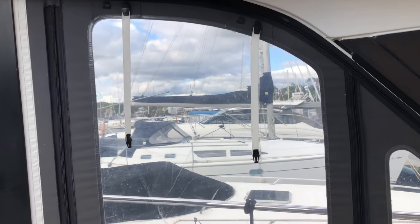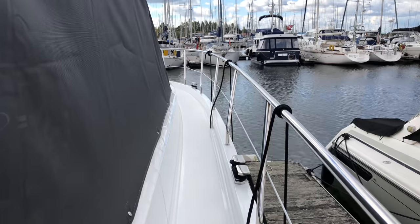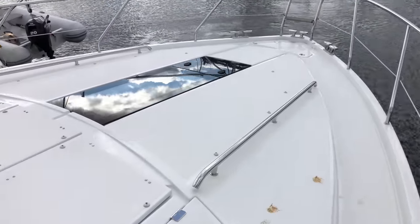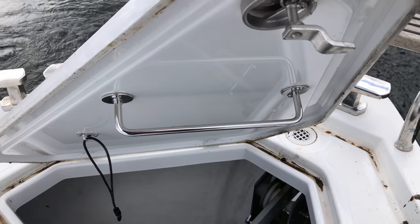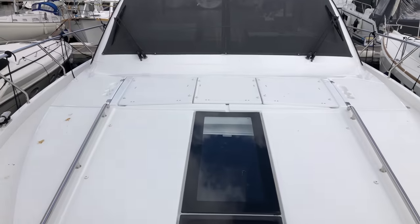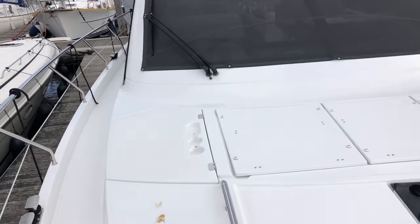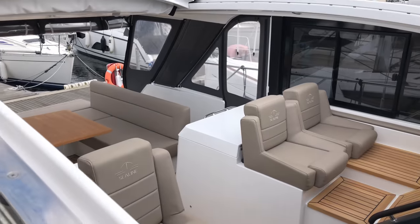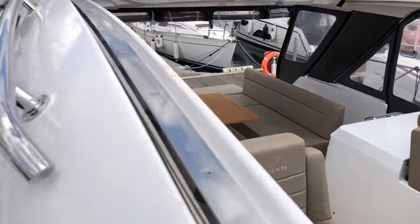Access out onto the side decks is very straightforward with these huge opening doors. We've got really wide decks — it's the same hull as a SeaLine F42 or S450, which is the later flybridge model. There's a nice foredeck up forward with an anchor locker — note the handle there for attaching your fender lines. We've got lift-up bow sun pads that run down forward, lockers on the deck for storing ropes on board. We've got mesh window protectors on at the moment just to keep the boat in nice condition, and then four forward-facing seats split through the companionway down the middle.